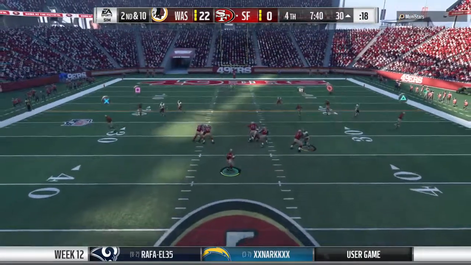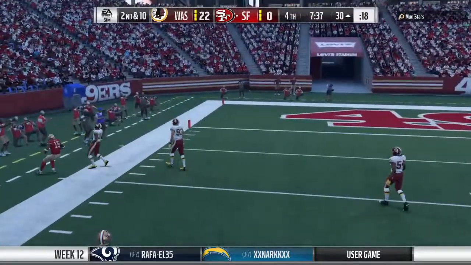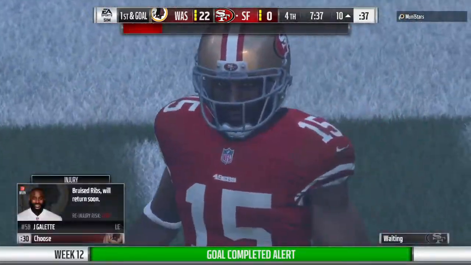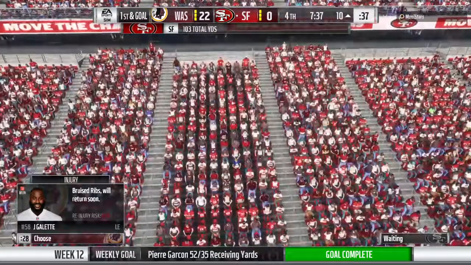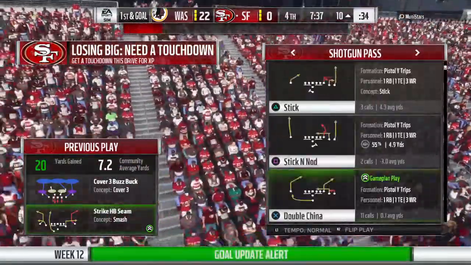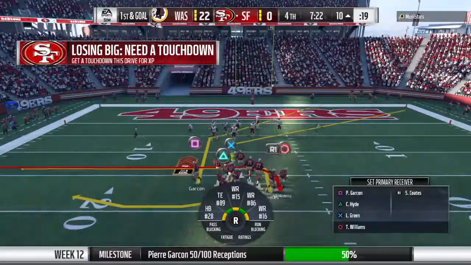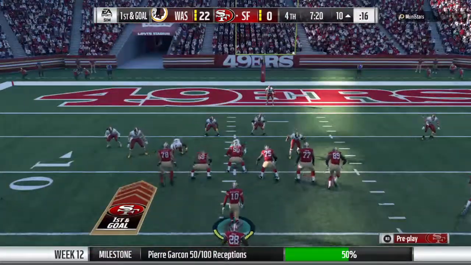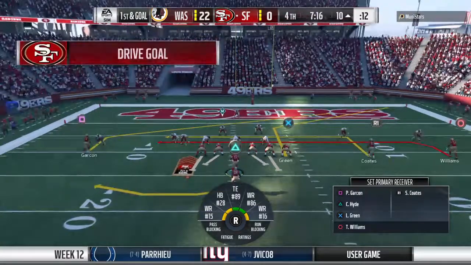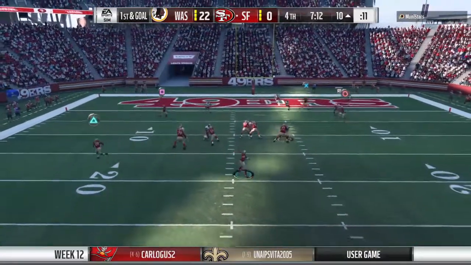A second down throw for Bridgewater. And he is out of bounds right around the 10-yard line. A good pickup there of 20 yards. And now a first down following that long gain. To the air again with Bridgewater.